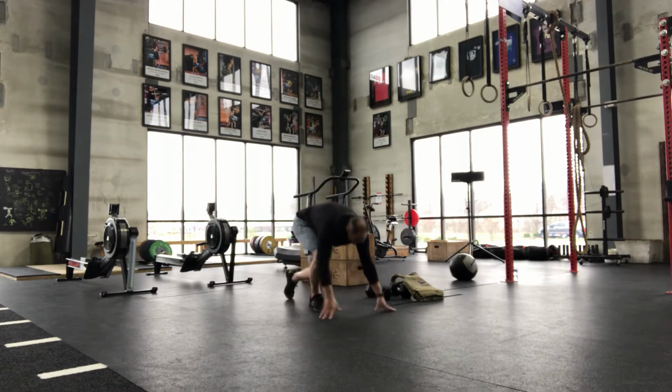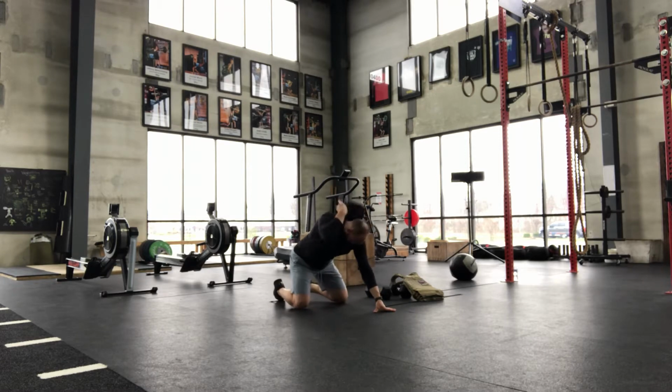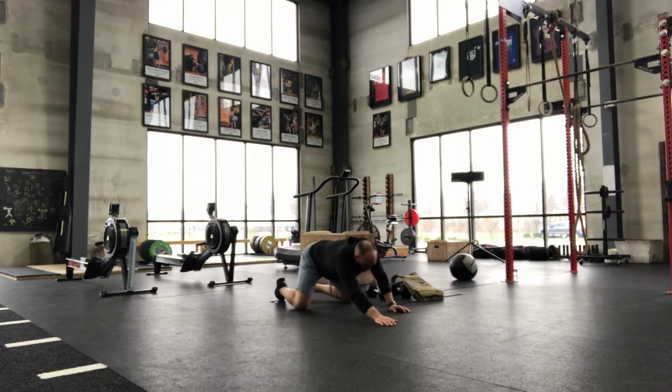I want you guys down on hands and knees. Catch your breath from those eight count burpees. We're gonna reach out in front with the crease of the hip to be above the knee as we stretch. Maybe slightly lift the chin, get into the shoulders.